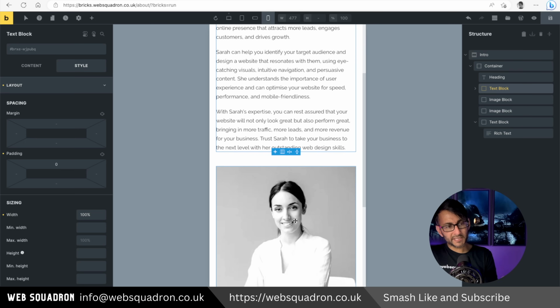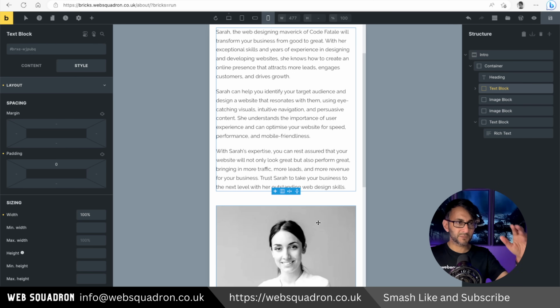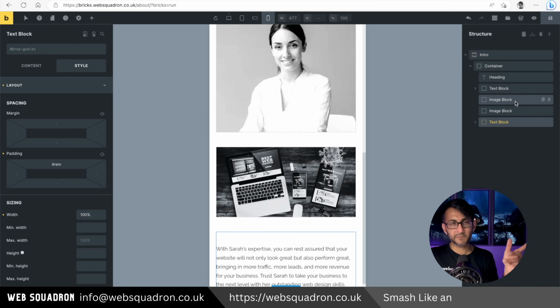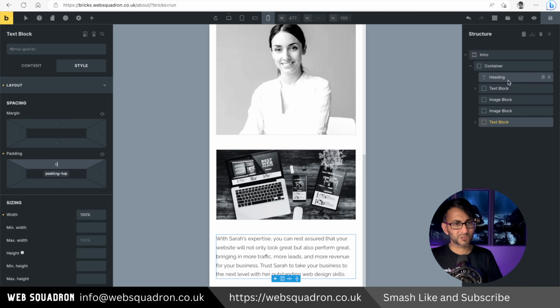Now, I don't want my image to actually be below that text. So how do I get that to be rearranged in order? Now, if we look at our container, I have 5 items in there: header, text, image, image, text. I don't mind the image here being before this text. In fact, I've got a bit of a gap here. I just want to get rid of that, pop that in as a 0. That's brought it over from when we copied over the block. Very easy to sort out.